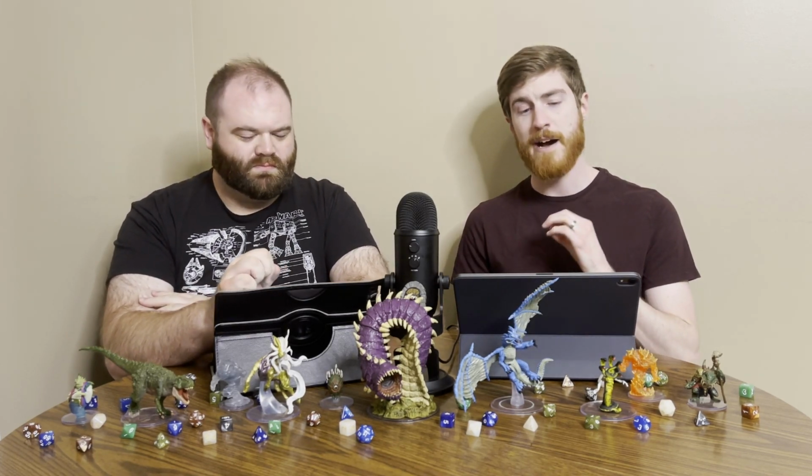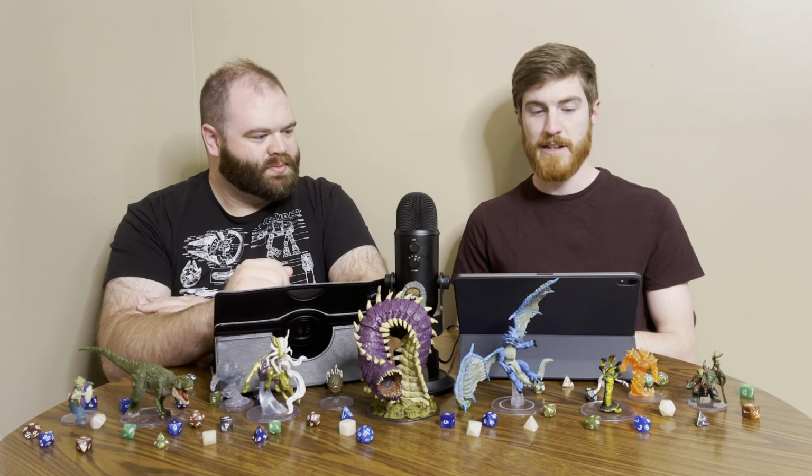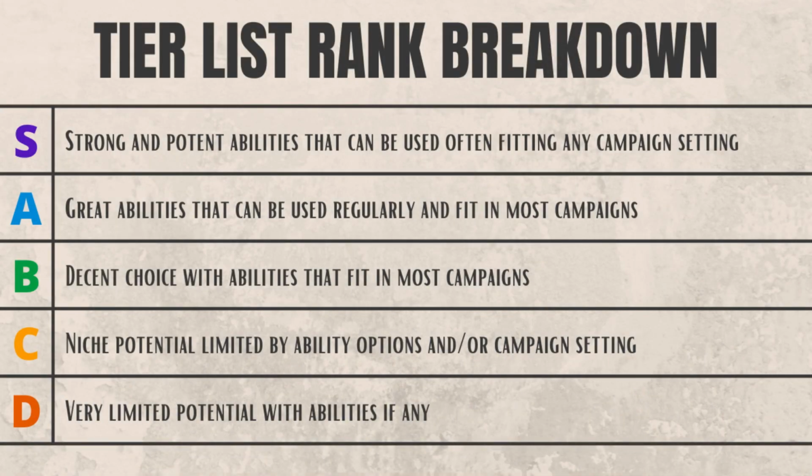C tier, we have niche potential, limited by ability options or your campaign setting potentially. So maybe you have some decent abilities, but they're very limited use, or they're very niche. B tier, decent choice and abilities in most campaigns. Probably going to have a couple decent abilities that can be used relatively regularly. A tier, you're going to have great abilities that work in most campaigns. Probably pretty potent abilities that either have no limitations on them, or they're going to be able to be used on a pretty regular basis.